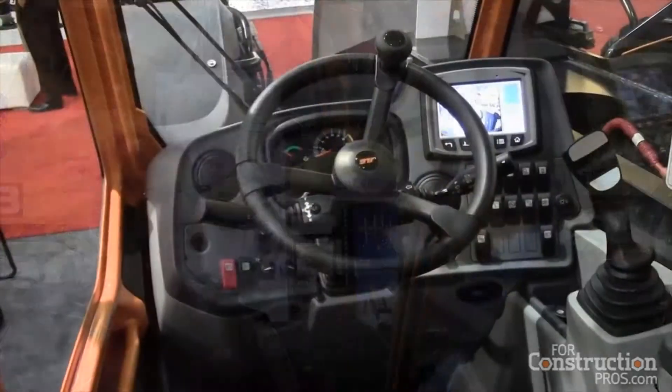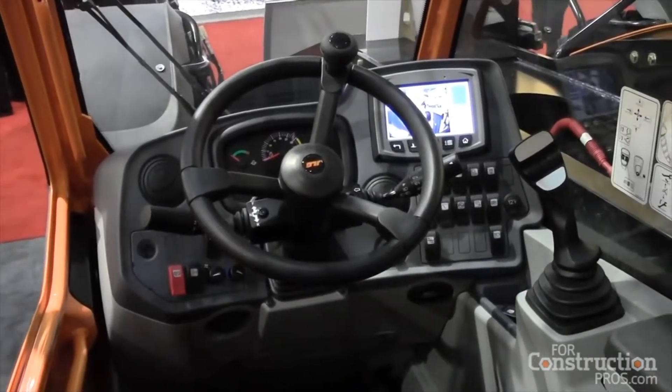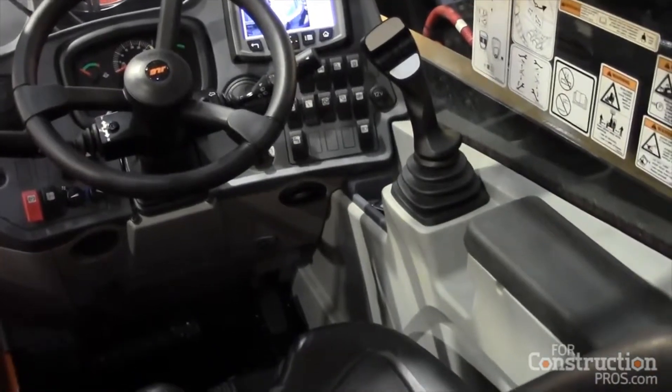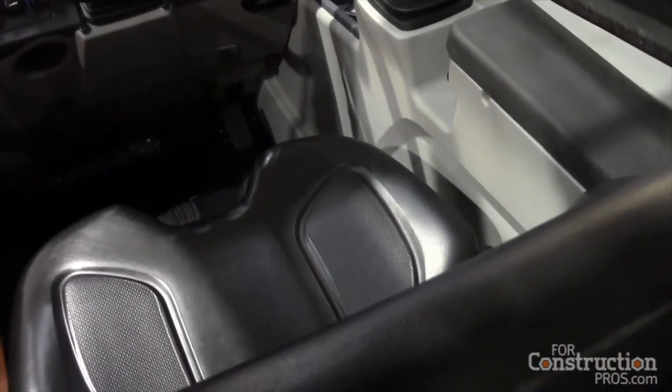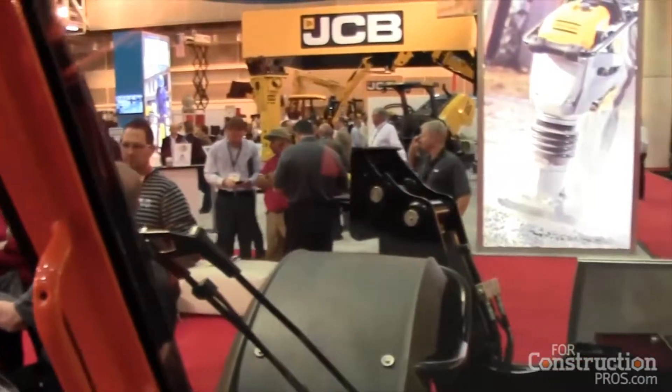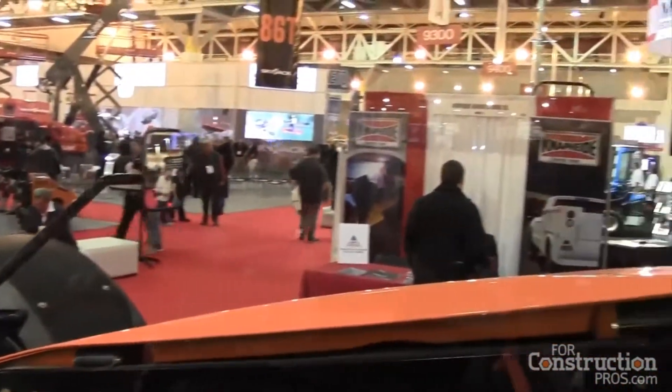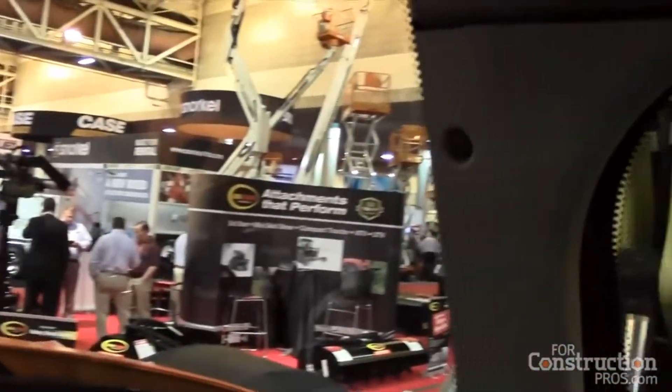The nice wraparound dash, ergonomically placed controls, single joystick gives you all the boom functions — lift, lower, telescope, tilt, fork tilt up and back, and transmission disconnect, all in a single joystick. We support the operator's body and there's a nice comfortable armrest in there for him. Wonderful features to enhance his confidence, things like standard rear axle stabilization, optional reversing sensing systems, and optional reverse cameras as well.